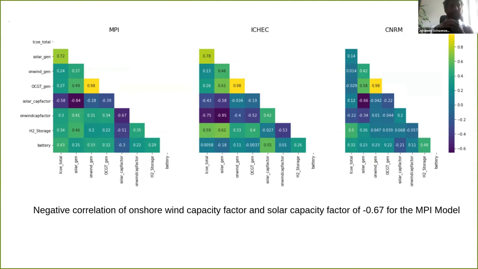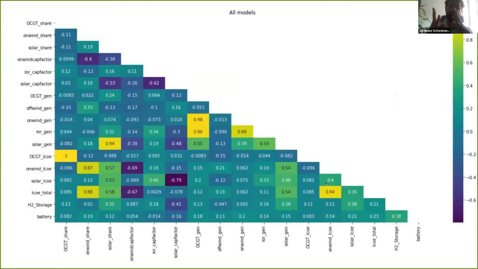There are two approaches. One is to look at each model respectively, which I did here. One thing to take away is that for the MPI model there's a strong negative correlation of onshore wind capacity and solar capacity factor, while for the other two models this is positive. So that's something worth investigating further. The other approach we took is to aggregate the data of all the models so that we have more data points and see if we can find a more generalized correlation effect. It's important to say that this holds a lot of information and some insights can be derived from it, but you still need a lot of background information on how your respective energy system model works and what restrictions are implemented to make any sense of it.